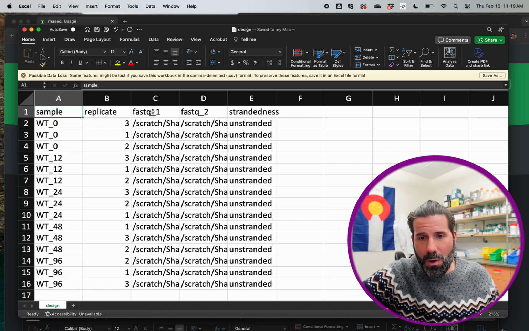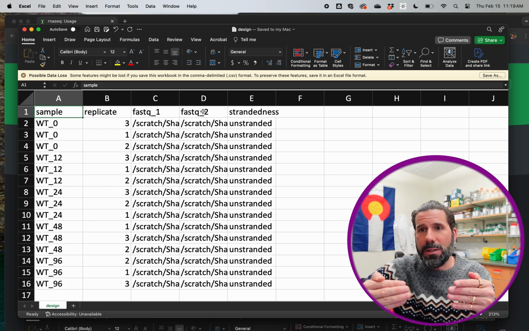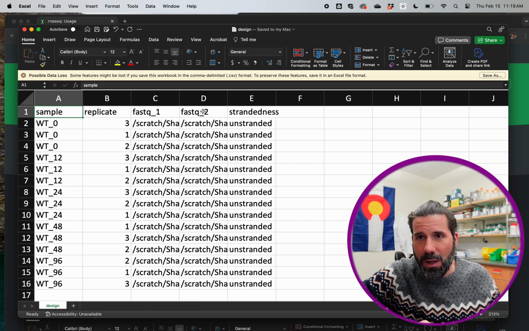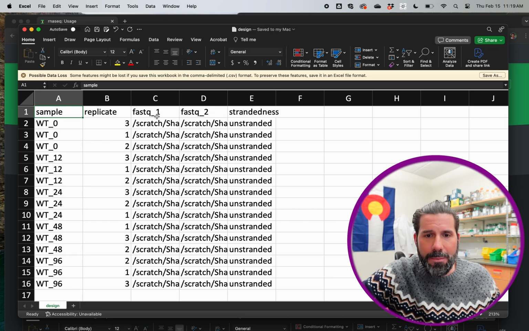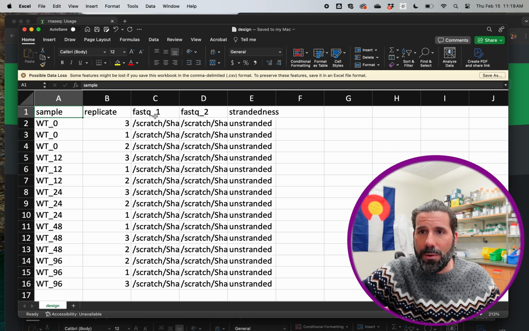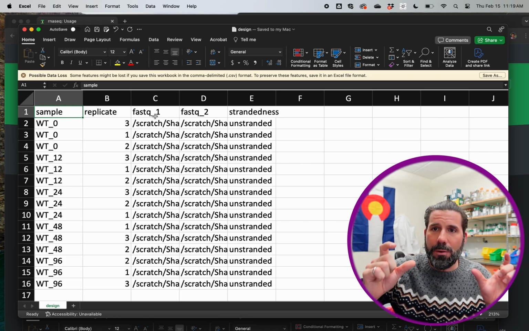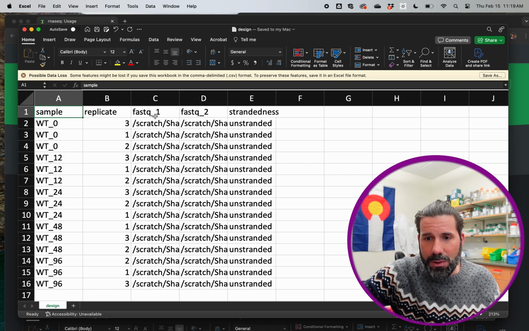Okay, so FASTQ1 and FASTQ2 is if your sequencing run had paired end reads, which means it's sequenced from both ends. That's common nowadays. If you have single-end seq that you want to analyze separate from this class, there's a simple flag in the documentation that you just add, slash single end, and then it'll know what to do, and you'd only have one FASTQ. But for most people at this time would have two FASTQ files, one for the forward read and one for the reverse read of your fragment of RNA that was sequenced.